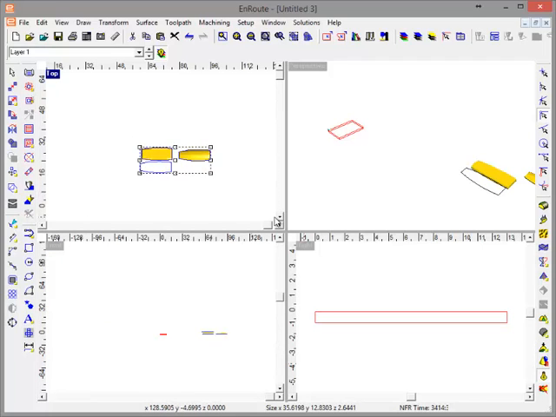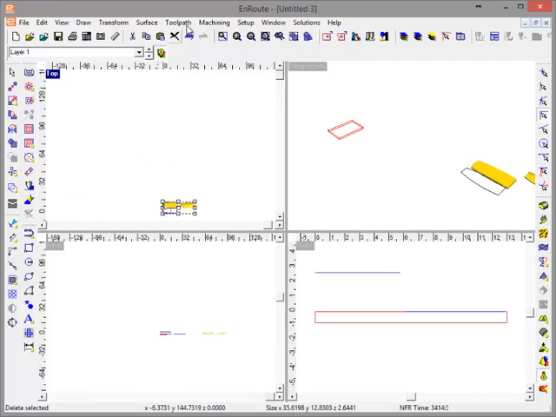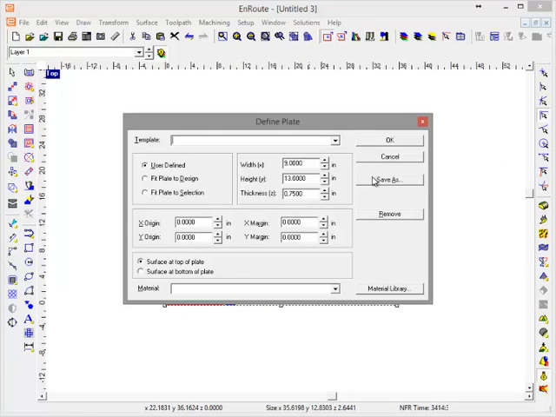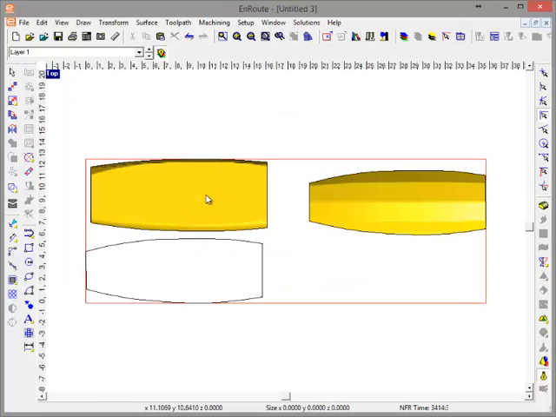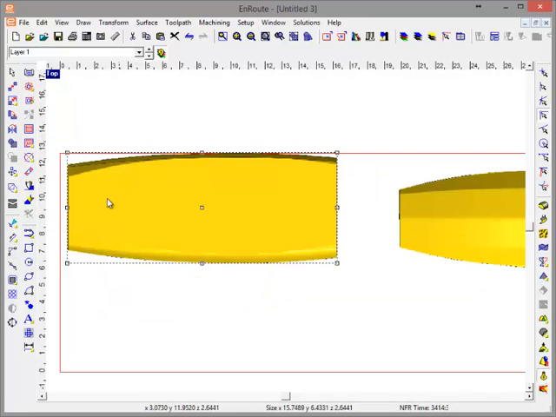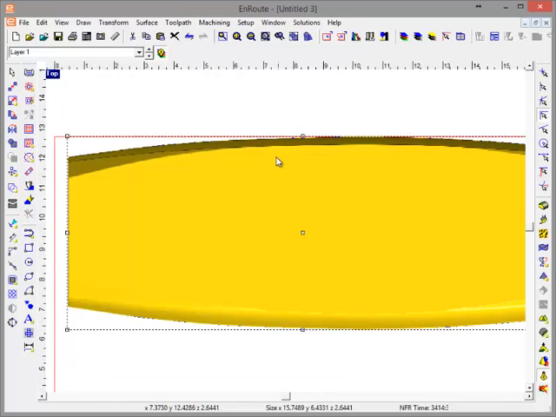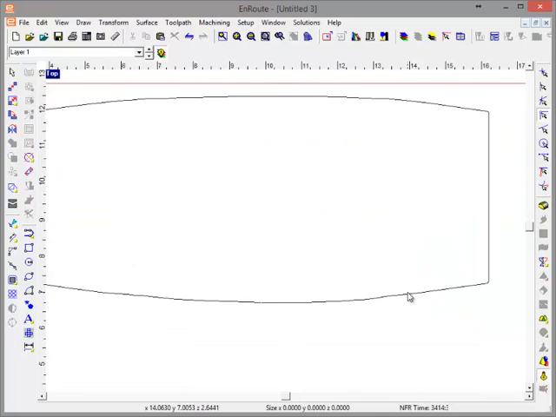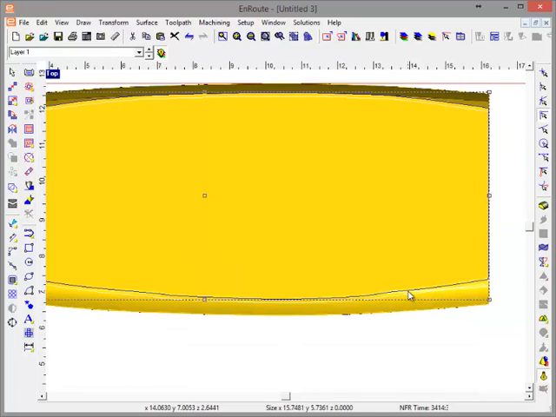We're going to move these to the plate 0, 0, just to kind of get a better reference point here. And I'll just leave the selection. Okay, so here's the shape that is going to be one of the contours that I'm going to use to not have to spend too much time cutting flat spots.